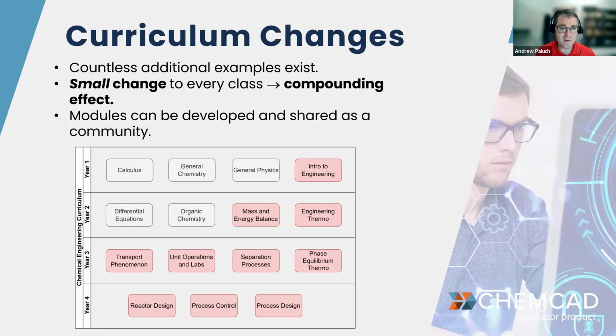On the next slide, I'm going to pass things over to Whitney, but one of the messages as well is that CHEMCAD is also here as a partner on this. Part of the solution might be: what would be of use to us as faculty, and are there, say, small modules that could be developed for all these courses that we could then readily implement in our courses and roll out and have other faculty adopt as well? So with that, I'm going to pass to Whitney.